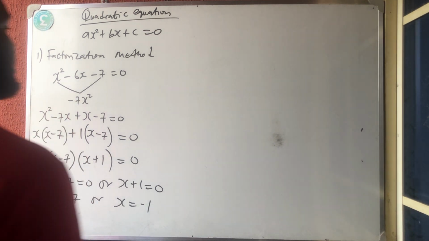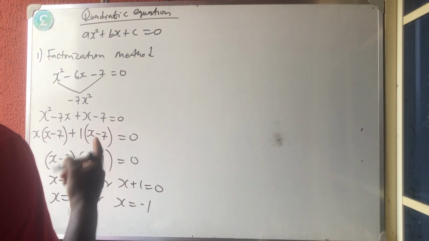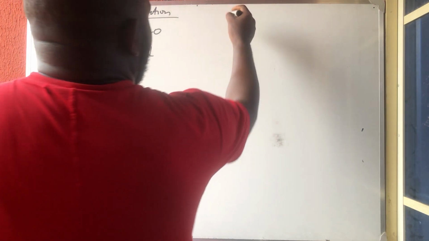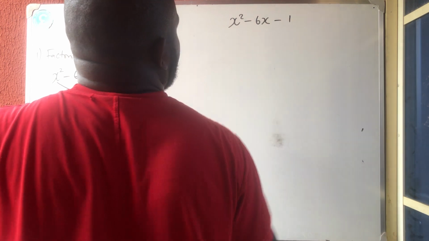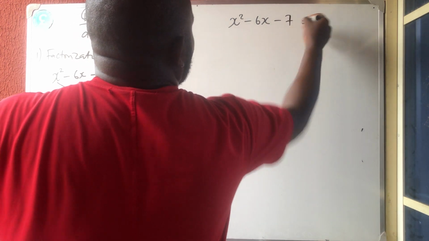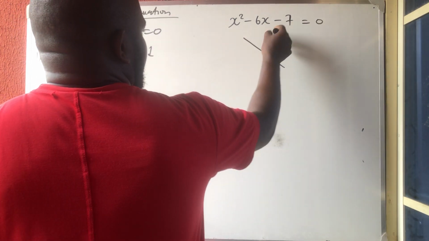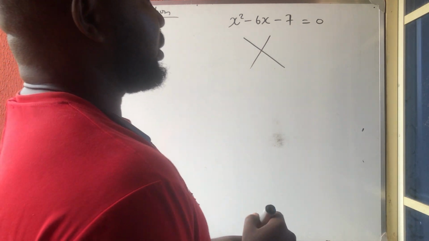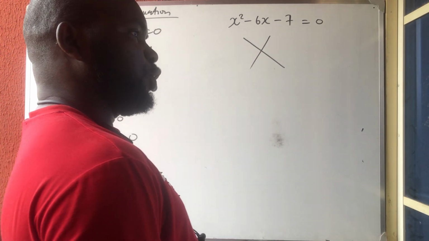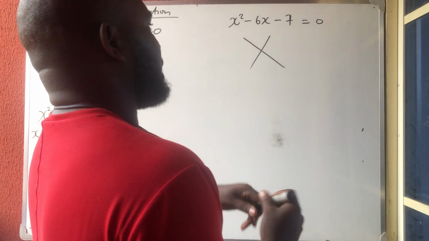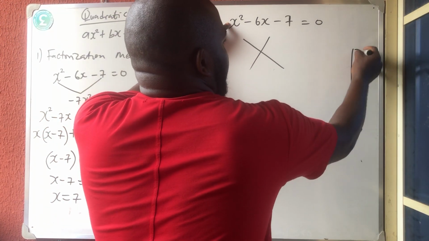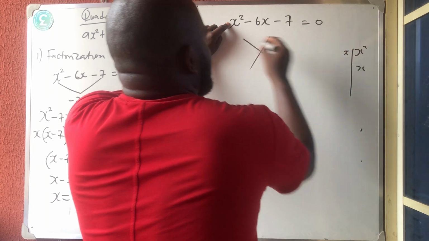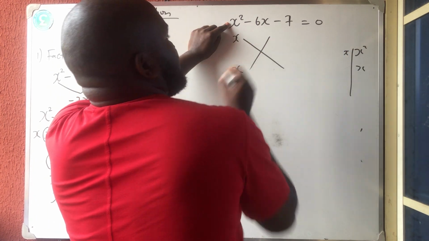So that is that. Now there's another method of factorization that you need to know. If I have x squared minus 6x minus 7 equals 0, another method is the x method. This one may be a little bit critical for you, but let me just show you. The x method says share x squared into 2, and the only thing we can share is x and x. So x here and x here.